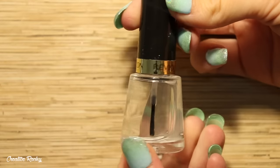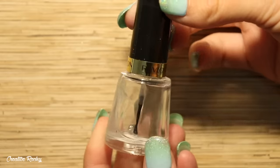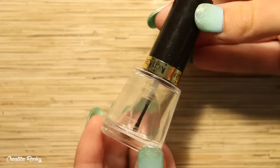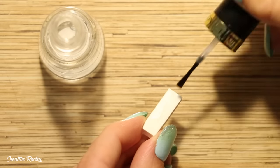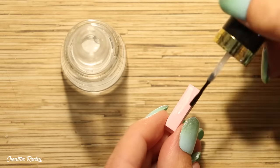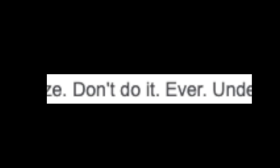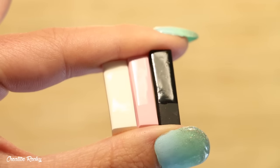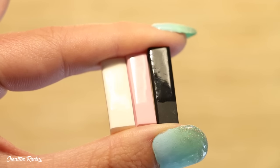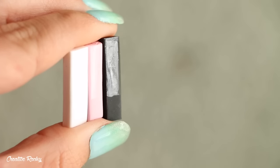The next one I'm going to be testing is clear nail polish. Now this is usually a big no-go area because the chemicals in nail polish over time actually dissolve the polymer clay, and it kind of goes very dull and sticky. I haven't glazed any of my charms with nail polish before, but from various clay blog posts you can see it's definitely one to avoid. The brand I'm using here is Revlon, because I wanted to use one of the better brands rather than just a cheap home brand one. Here's what it looks like once it's dry and honestly it doesn't even look too bad at the moment, but we'll check again in a year.